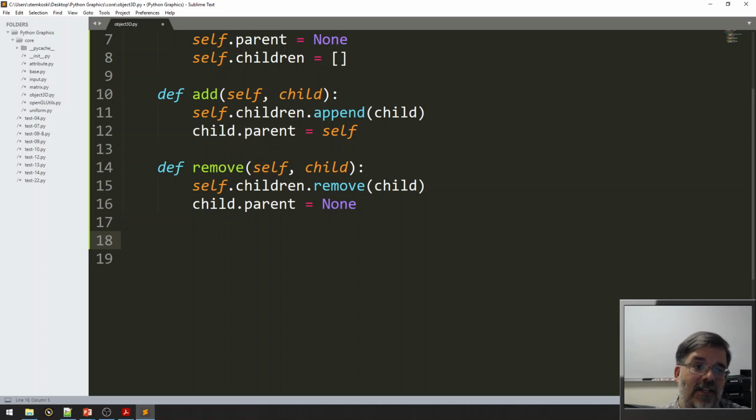All right. The next function we discussed adding was to get the world transformation, or the world matrix. Remember, that calculates where this object is relative to the root of the scene graph.